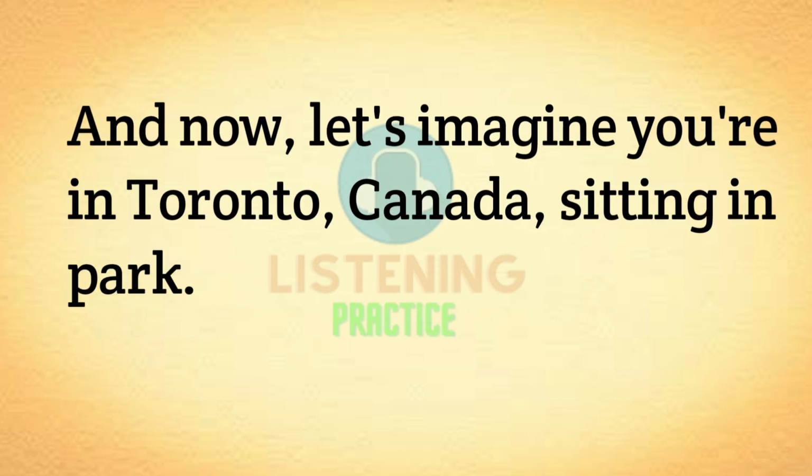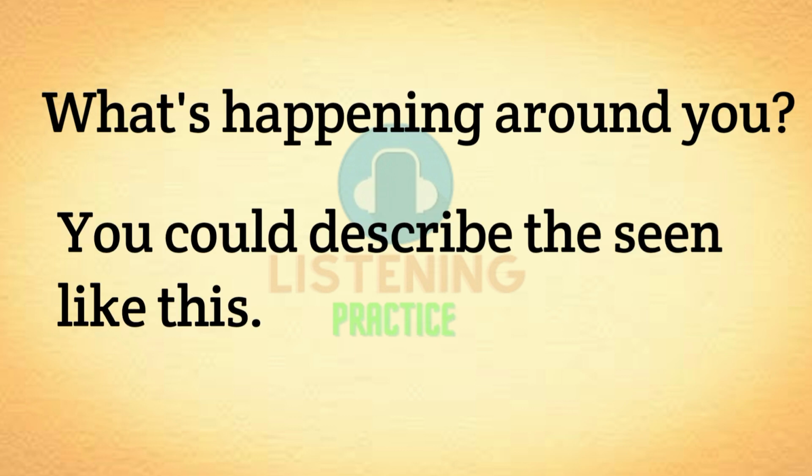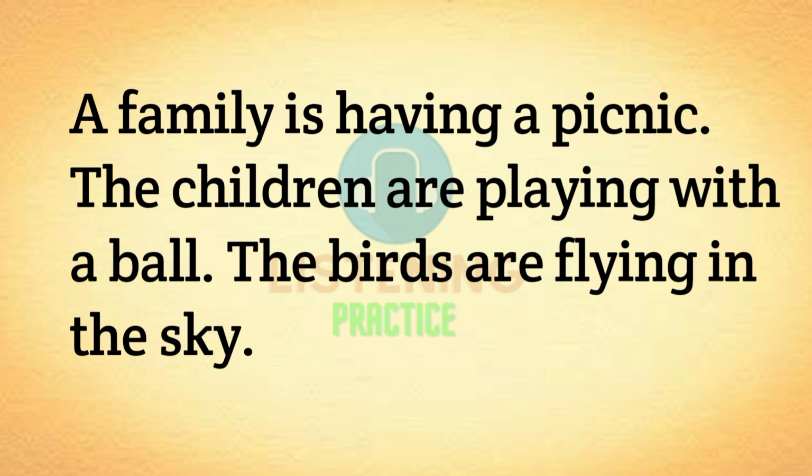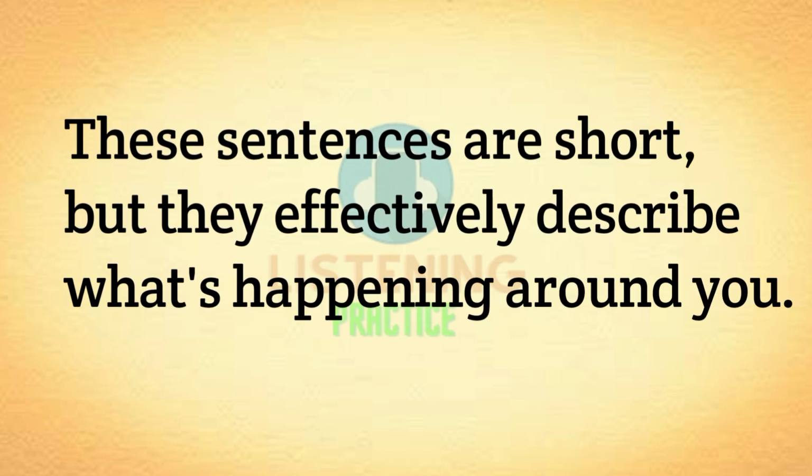And now, let's imagine you're in Toronto, Canada, sitting in a park. What's happening around you? You could describe the scene like this. A family is having a picnic. The children are playing with a ball. The birds are flying in the sky. These sentences are short, but they effectively describe what's happening around you.